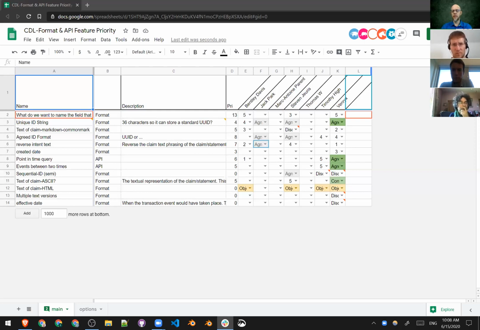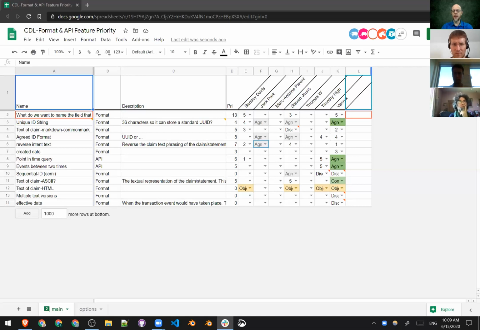A lot of times we're talking about theoretical, but as far as the format and the API are concerned, when I'm designing my system and making decisions, a lot of times I don't care what the name of the field is, but it'd be nice if it was similar to what other people were thinking. So to make movement on that, I thought it'd be good if we just started naming some things and not worrying about what version this is, but just start finding agreements. And also starting from the basest stuff that we can.